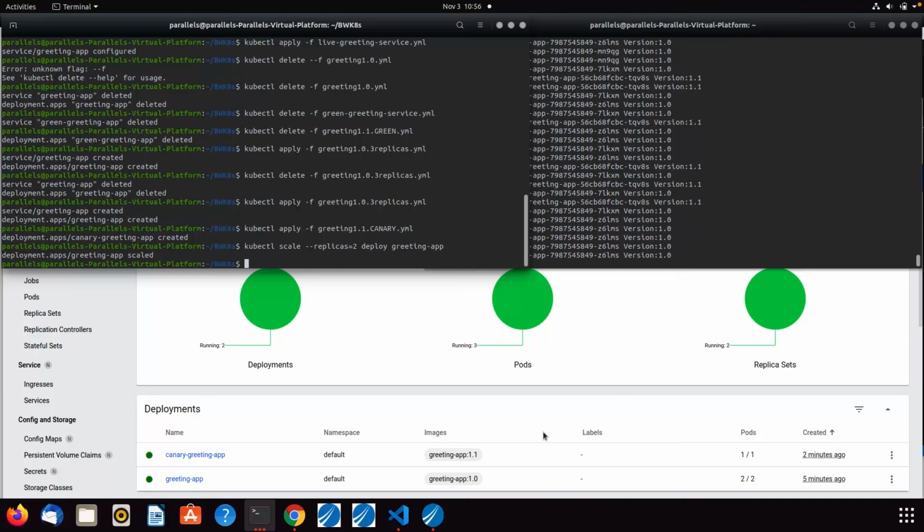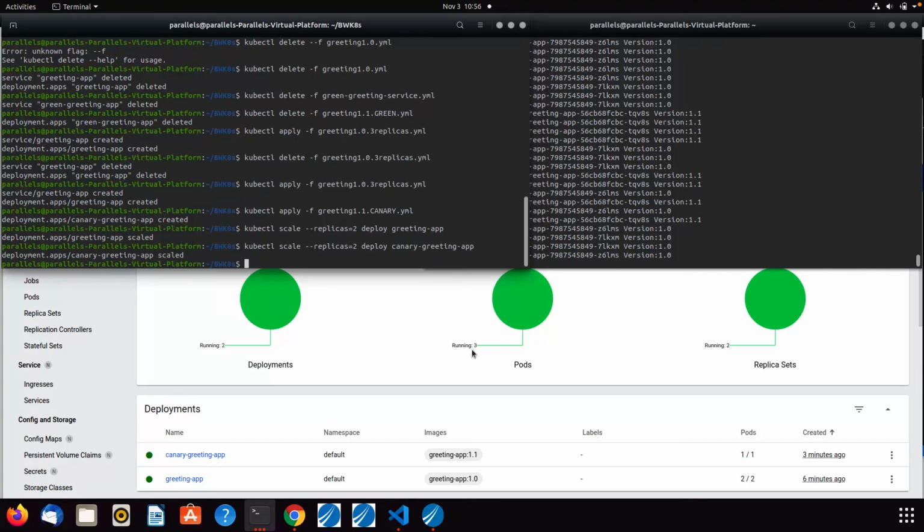Still not a lot of control over it. And again, we can do the same with the Canary app as well. So actually, currently our Canary app is running with 1 replica. We can scale that up to 2 replicas, and we'll change this to Canary greeting app.